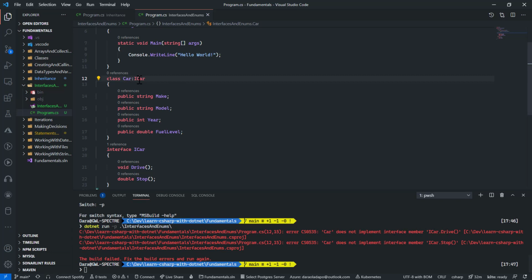So what I can do is use these methods. I need to declare a public void Drive, and then also Stop, which returns a double.